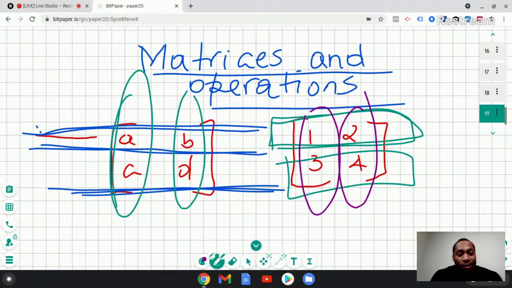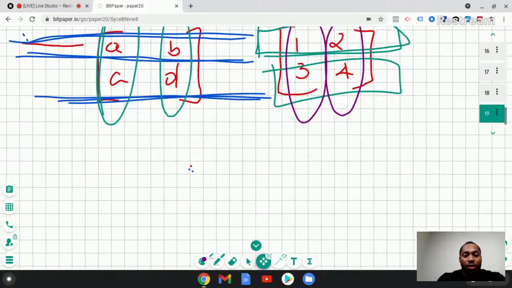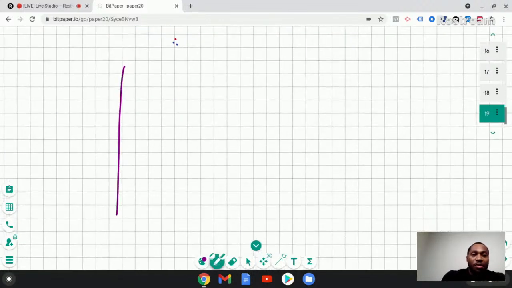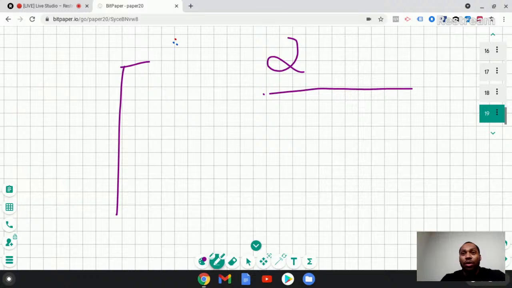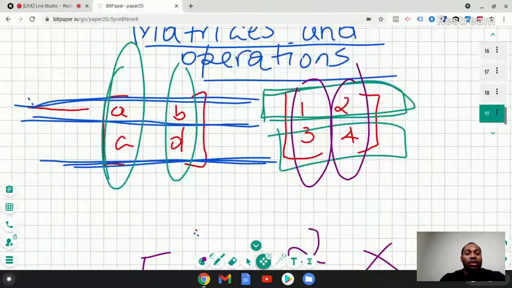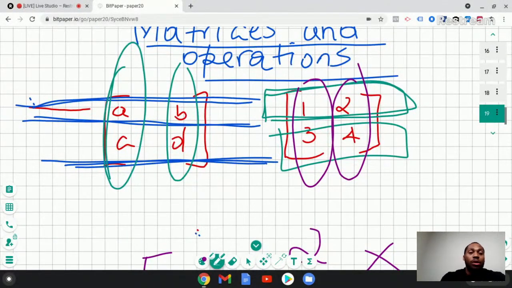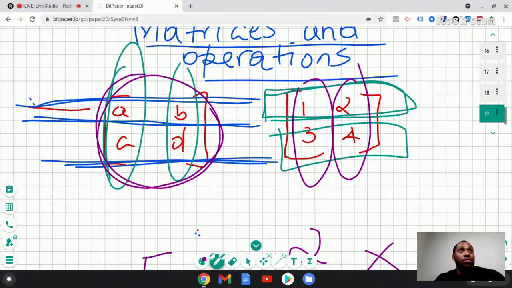So now let's give you the size of the matrix. If you have a matrix this way, the one that we just did, I said it's a 2 by 2 matrix. The way you name them, you find the number of rows, 2, and then the number of columns, 2. So this matrix had 2 rows and 2 columns, so it's a 2 by 2 matrix.